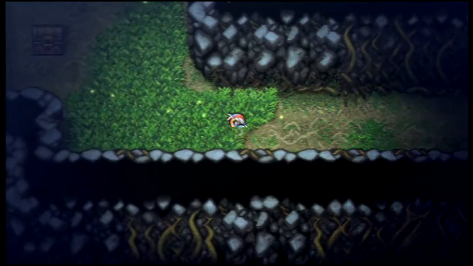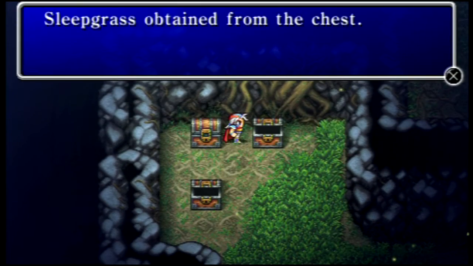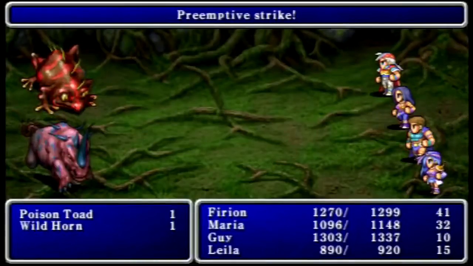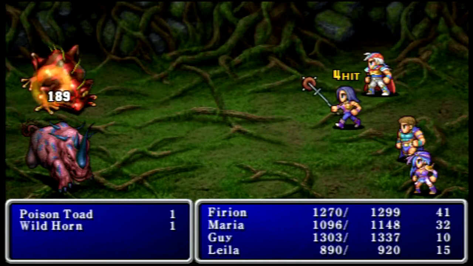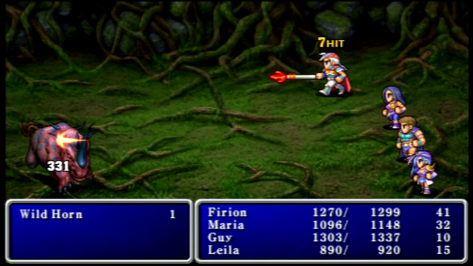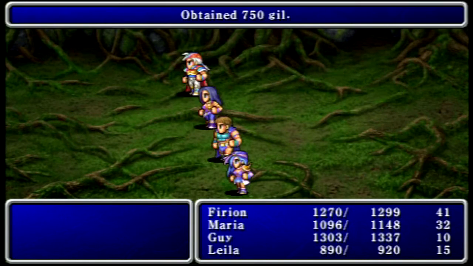So we're almost done here with this particular path. This leads to 3 chests and then also another monster in a box encounter. So you get the Gaia drum here, and we also will take on some monsters. So we'll face the Wild Horn and the Poison Toad. Again, these guys basically just physical attack. So nothing special about them. Pretty quick and easy to kill. And the Gaia drum, what that does is it causes basically an earthquake spell.